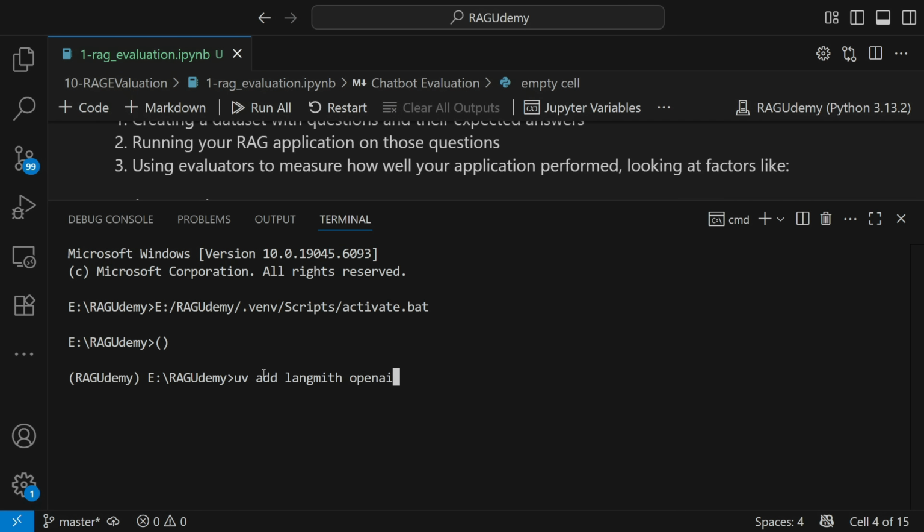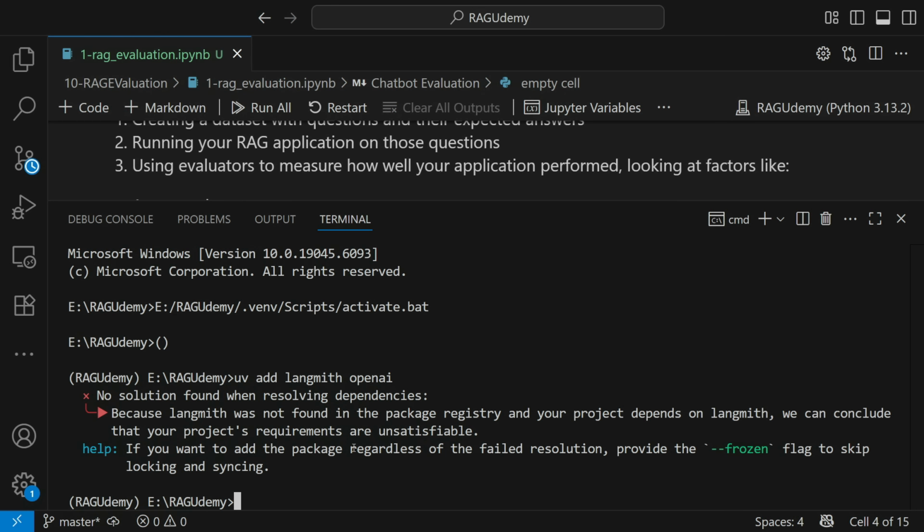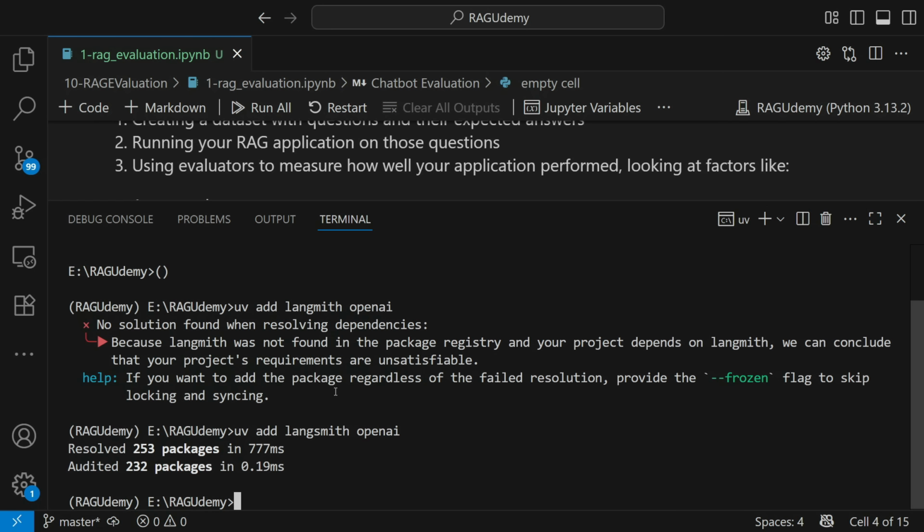I'll be using both of these libraries, so I'll do the installation. My spelling is long, Langsmith. UV add Langsmith and OpenAI. You can see that I've installed both of them. So please remember this, UV add Langsmith and OpenAI.